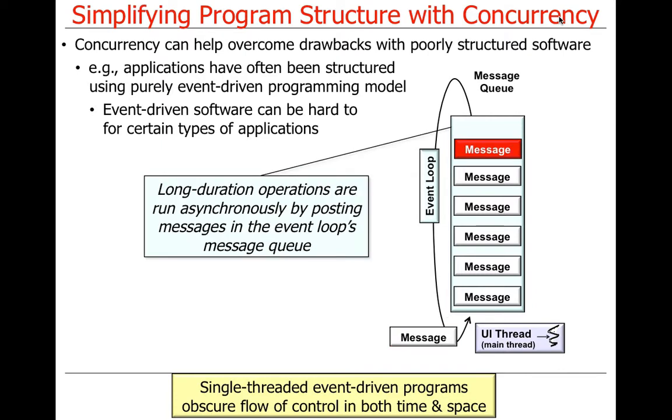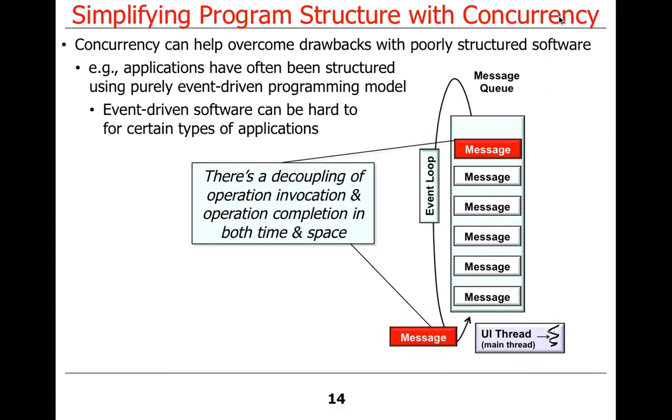The processing in these things is decoupled in time and space. These are obviously done at different points in time. And what's not quite so clear, but maybe you can see from this diagram, is that this will actually be done in different parts of your program. You'll have different handlers for different kinds of things, and those will be spread around in the code. So you can't look at one place in the code and say, oh, there's where it does that, because the invocation is separate from the completion handling.